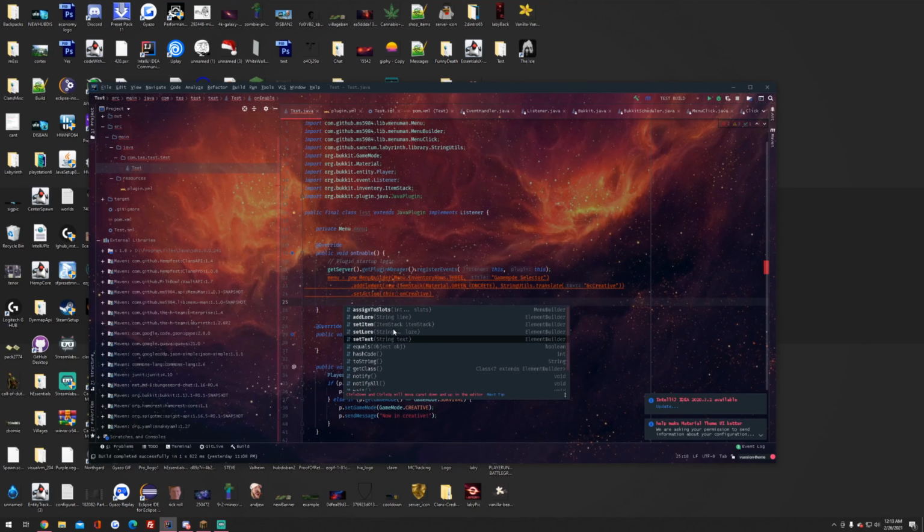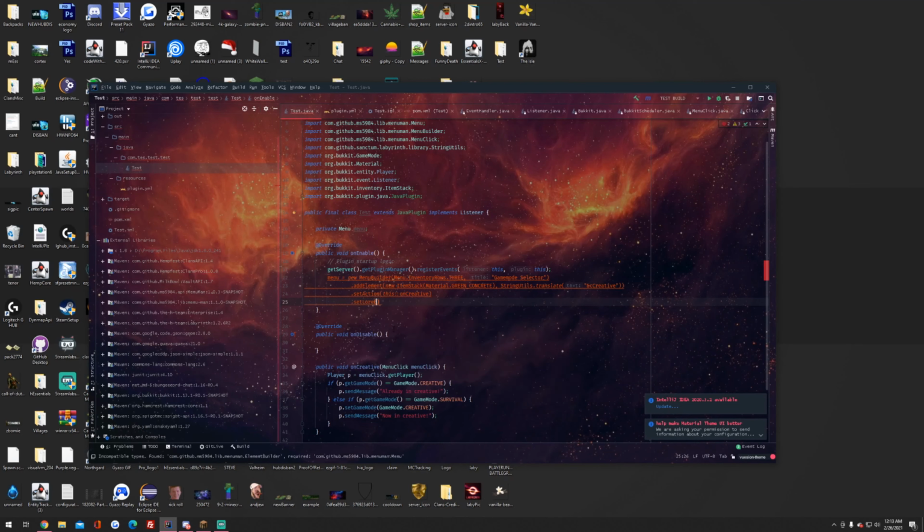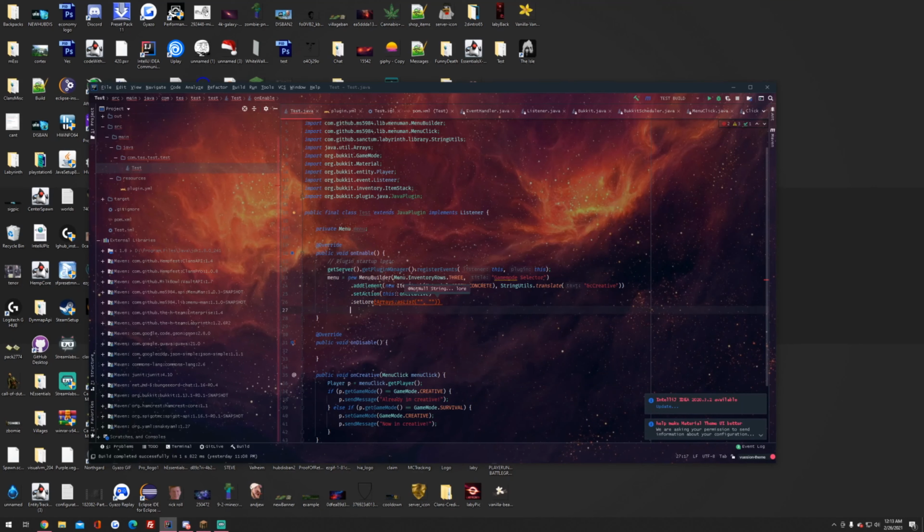Oh, actually, we can do... What is this, Bob? Set lore, yeah, set text. So in the initialization of it, which in our code is on line 23, add element, we specified a title, but if you need to change that at a later point, you can set that, and you can also add lore at this point if you need to.